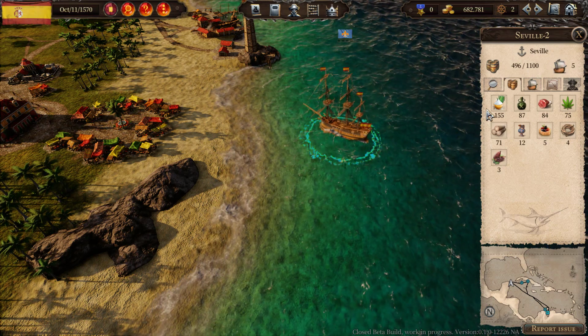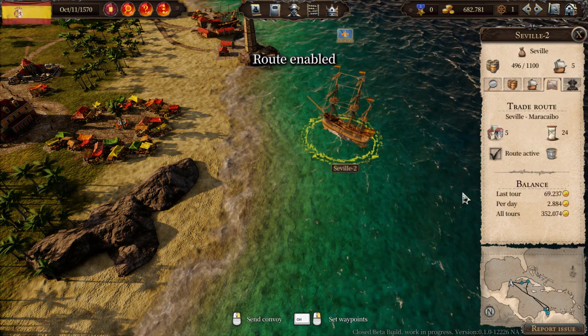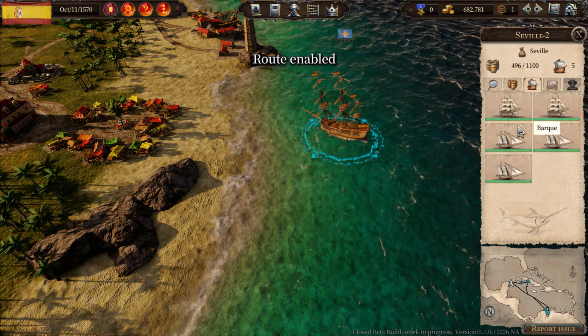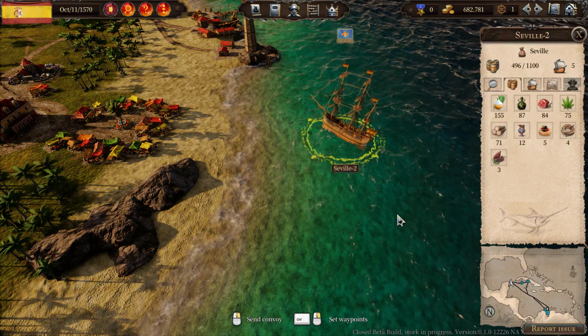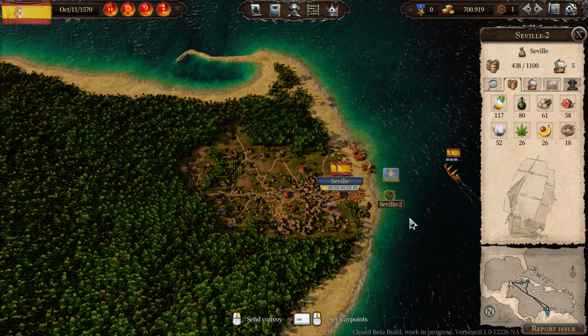Now we've brought it in manually. That interrupted the trade route. So now if we go back and reactivate the route, now we'll have all of these ships going out there, and it should give us the potential to haul a lot more goods.